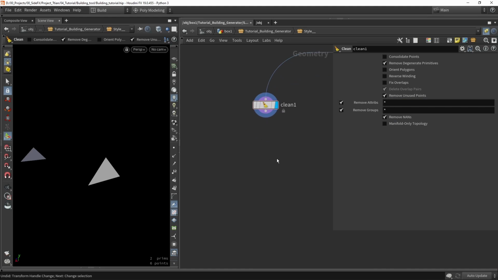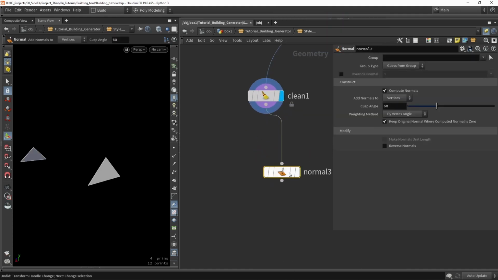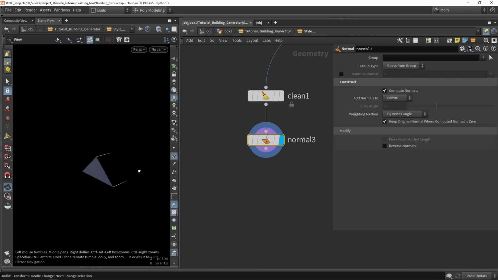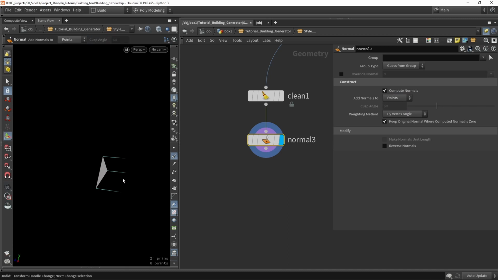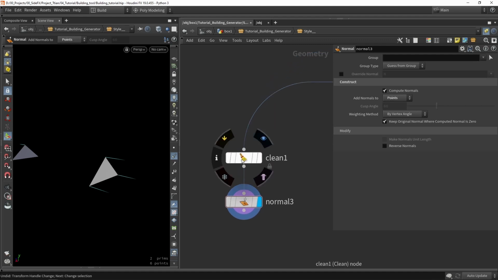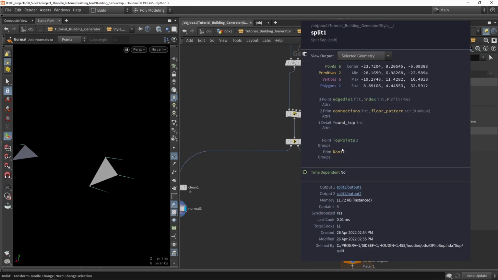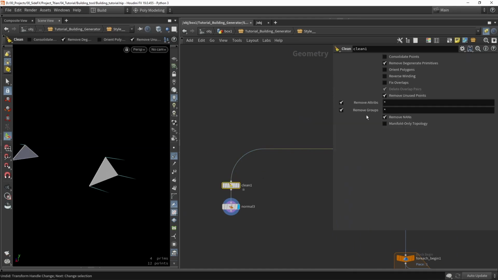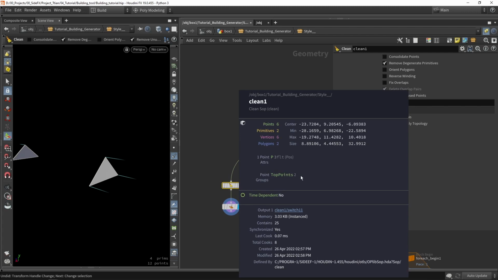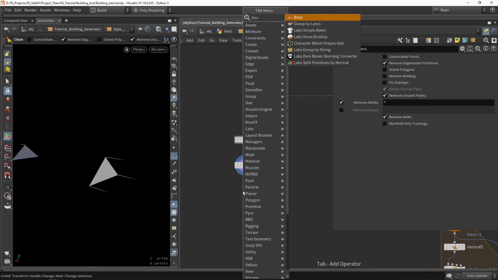From that, what I want to do is calculate the normals, so I would like to know the direction of each triangle. We can just say compute points, and then we have the direction. Based on that, I now know roughly how to place that object. Now, I would also like to remove the top point. In this case, we would like to get the point group. Here we can say to just not delete groups at all, since I don't have that many groups here. It's currently the only group in the geometry. And what I can say is just blast this away.